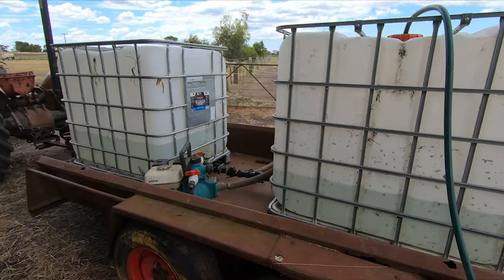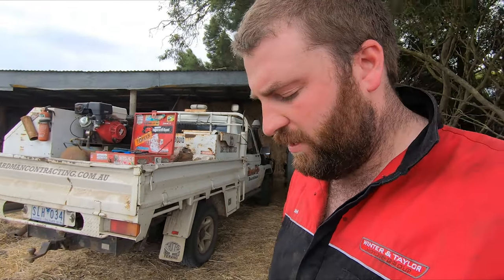Yeah, we're probably going to finish up — it's pretty warm today. As you can see there's probably about 400 litres in those two tanks. It's been running for two hours and that's how much it's filled up, so it'll probably take the rest of the day to fill. We're going to call it — it's a pretty warm one today and we don't really want to push too hard. I know it's a bit of a short one but I've had a couple of weeks off so we'll start getting back into the swing of it. There's plenty of fencing work to do — some gates to hang and some new fences to put up. Hopefully we'll have a real good year and make some improvements.